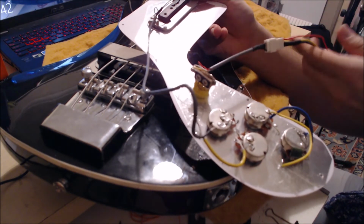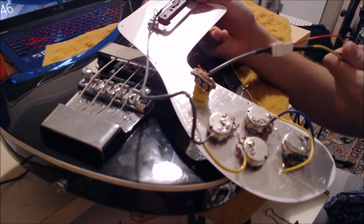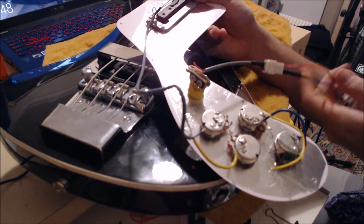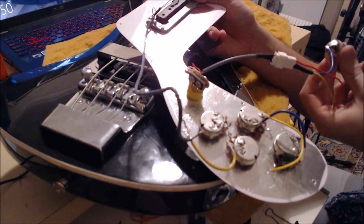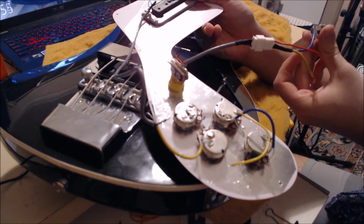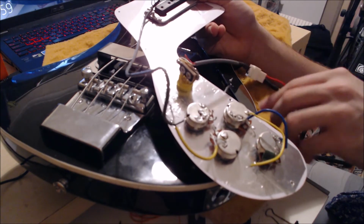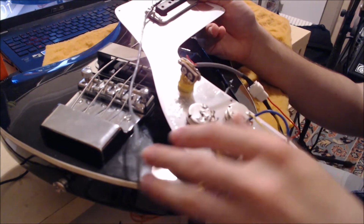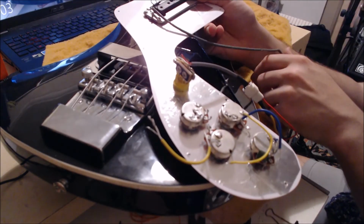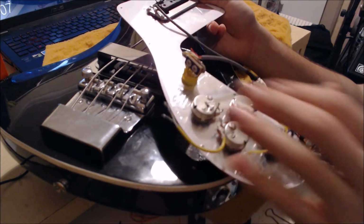I detached everything from this wire, basically, so it's not touching any of the pots or anything. I should have actually probably taken the jack off too, because it's going to be in a different spot by the time we're done, I bet. But yeah, so the neck pickup has also been detached from the pots, and we're going to be taking those out.